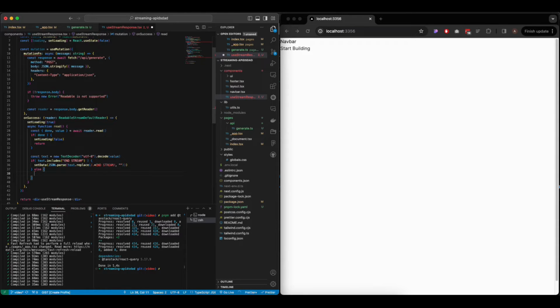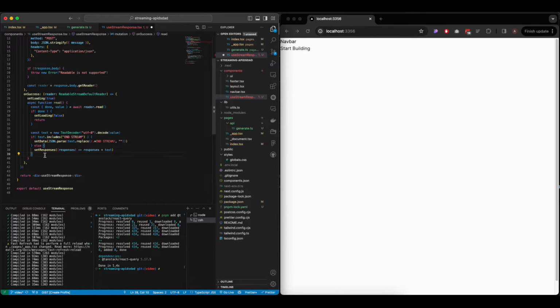If not, then we set responses to responses plus the current response, so we get that streaming mechanism. And then we just need to call this read function so that we get an entire flow of this, and then we need to initialize it at the beginning.